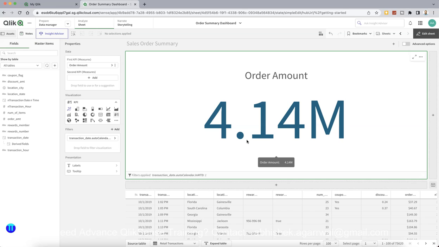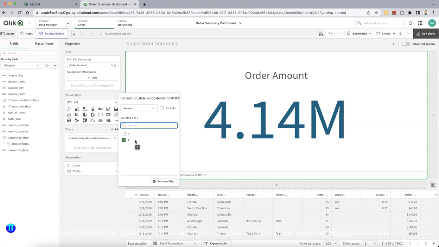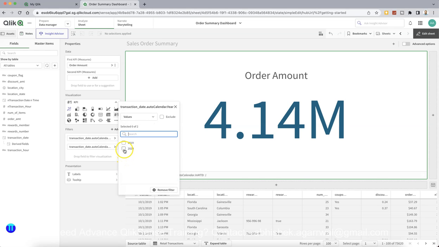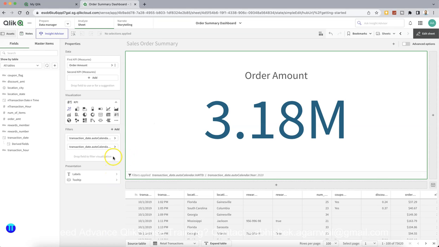But this is something we need to be very much aware of, since month gets repeated every year. And if you have multiple years worth of data, like in this case I have 2019 and 20, then you need to make sure that month to date you fix it on a particular year. That means the latest year. So I'll click on add. Again, one more filter, where I will say my year equals the latest year, which is this one. So as you can see, for the latest year, my month to date order amount is 3.18 million, right?